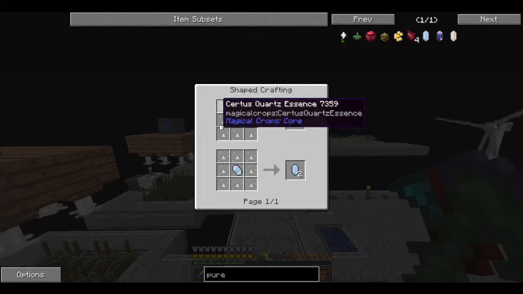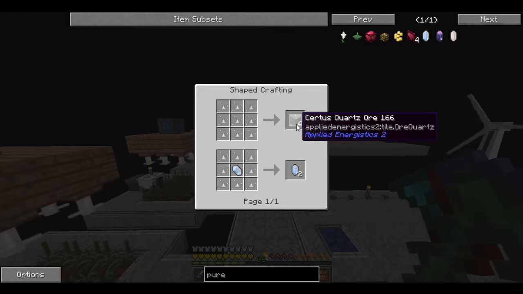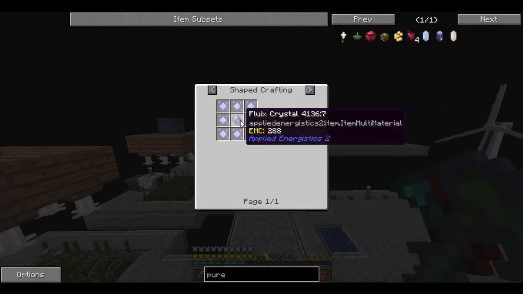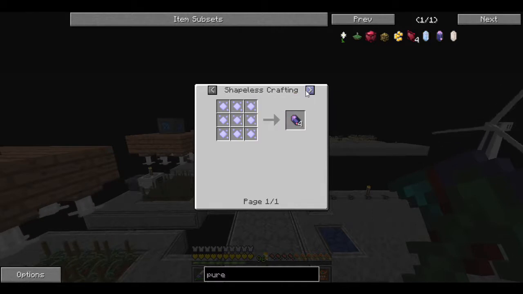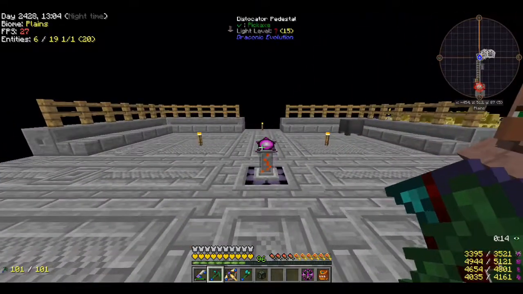What else is this stuff used for? Oh, so this gives me four blocks of Certus quartz. Wow, that's kind of crazy. And then I can make the pure Certus quartz with that. And then the fluix is the same thing, it's fluix crystal around all of that. Oh, that's it. Or it just gives you four. So all wrapped around one fluix crystal gives you four fluix. Okay, that's really cool.